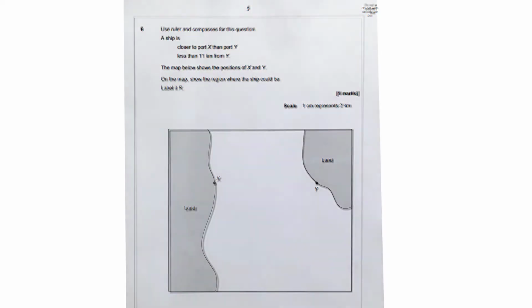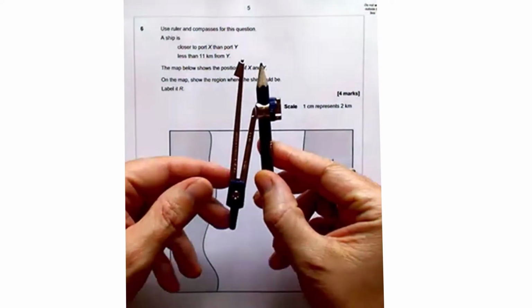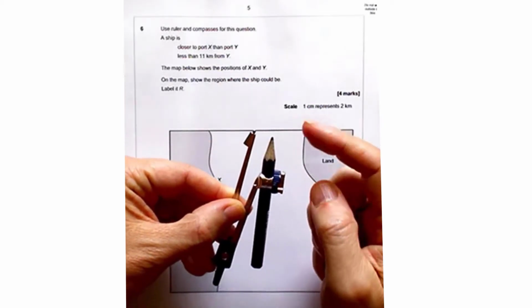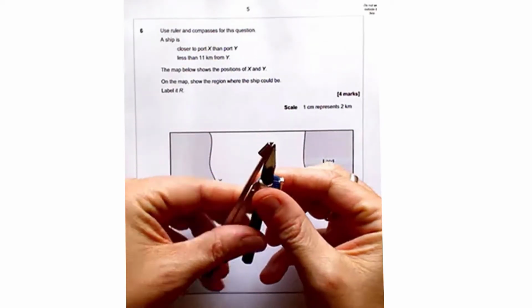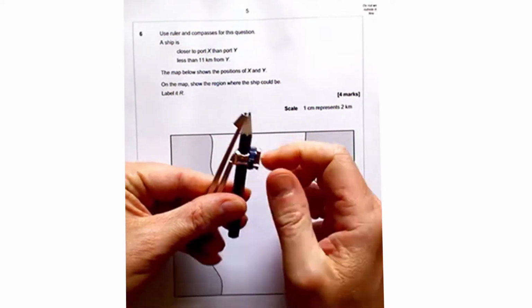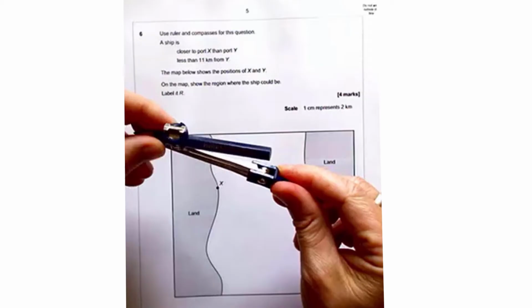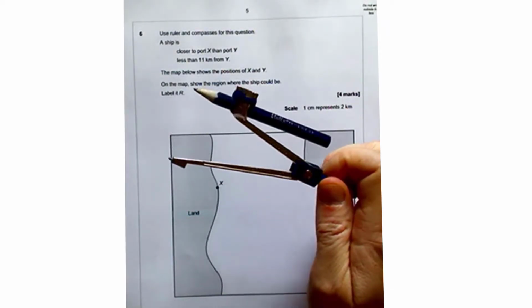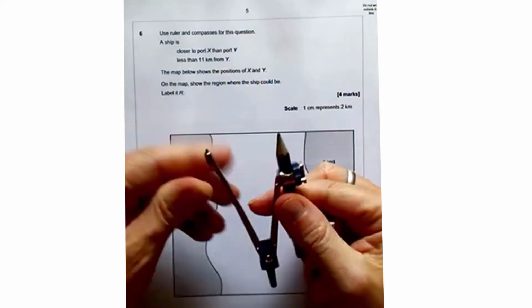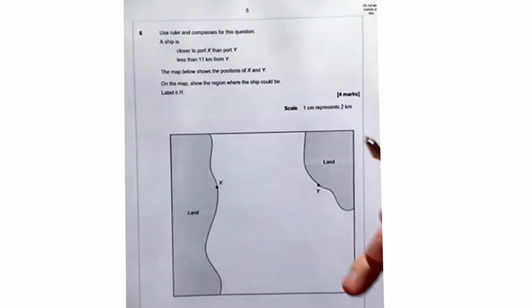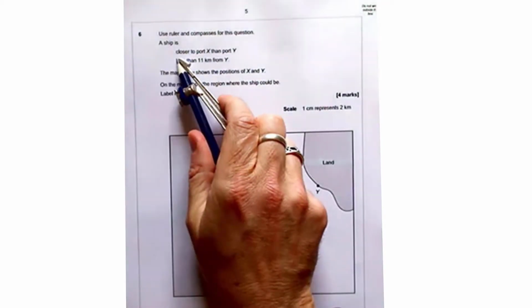Now, firstly, just a little bit of kit care. Make sure you've got a small sharp pencil. Make sure that the tip of the pencil and the tip of the compass line up. Make sure it's a short pencil so that when you twirl it at the end it doesn't bump into your fingers. And make sure it's not too loose, and if it is, make sure you tighten it up before the exam with a screwdriver.